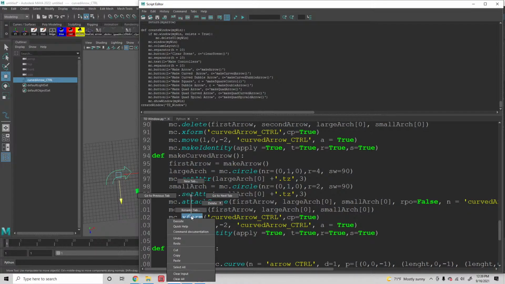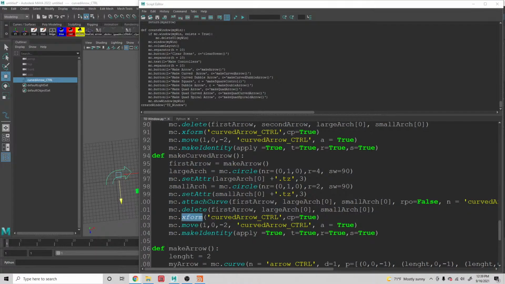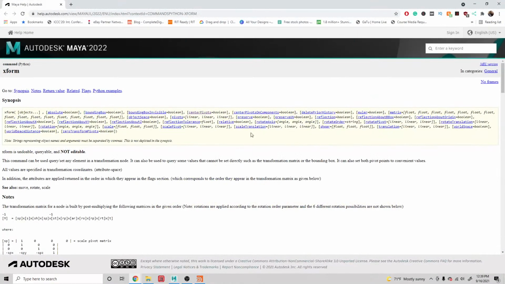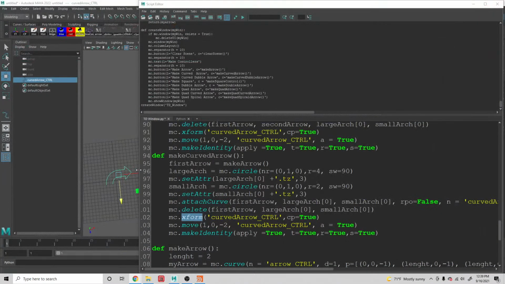Let's look at modifying the pivot. I think it's in the X form. Actually, you know what? I'm going to create it so that way the arrow is in the right place.